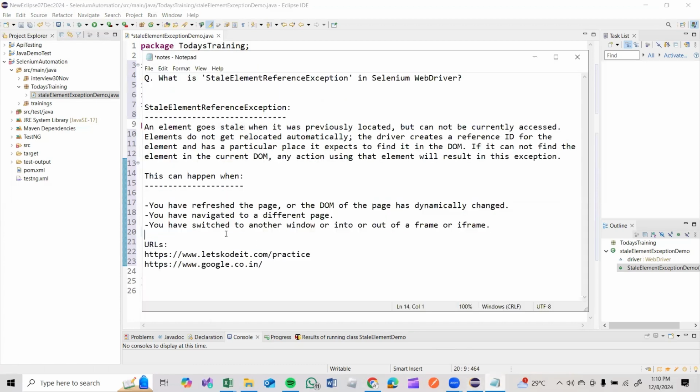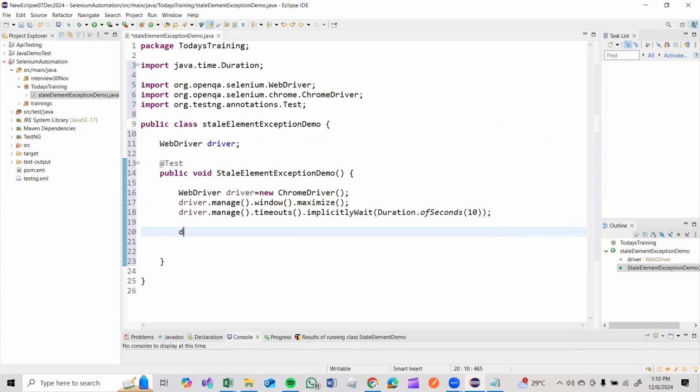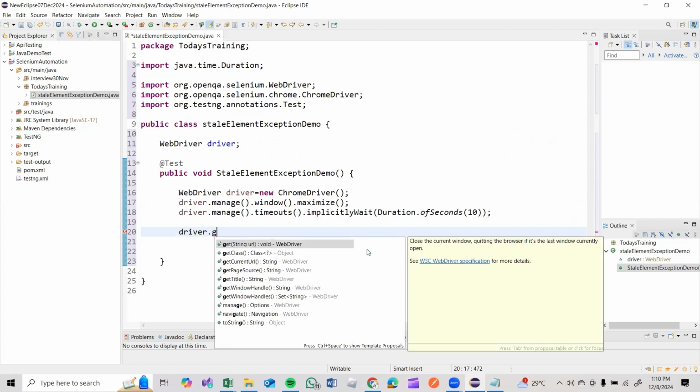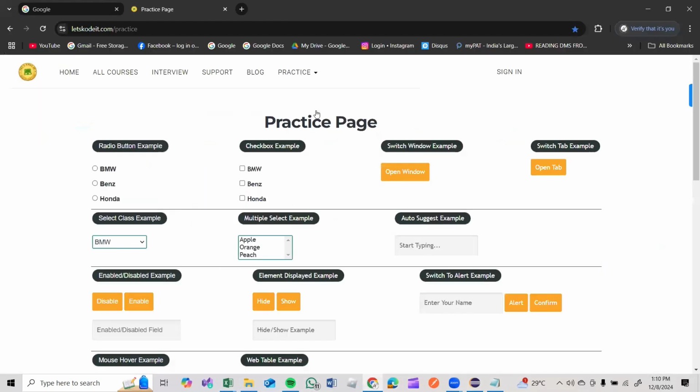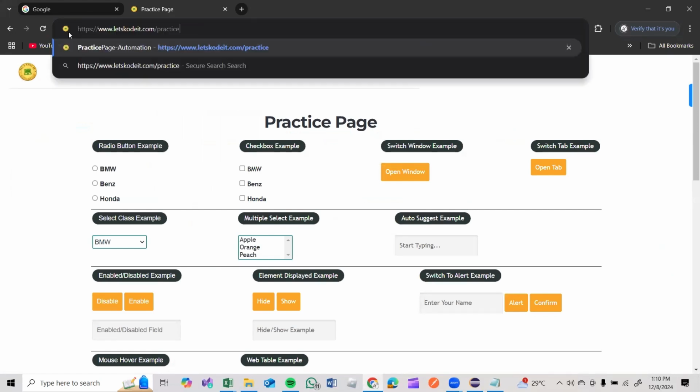As we can see, first of all we need to open this URL. So driver dot get, we are opening this URL. Let's see what is there. So this is the URL which we are going to open.